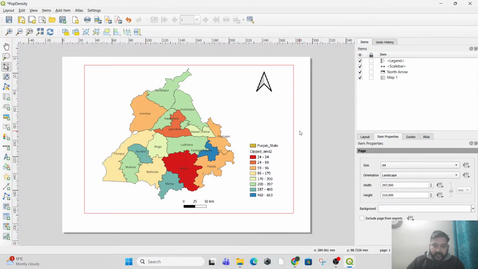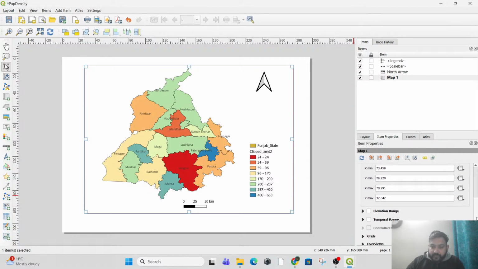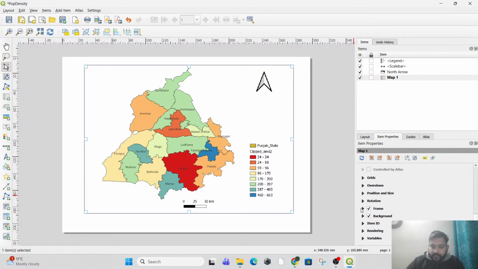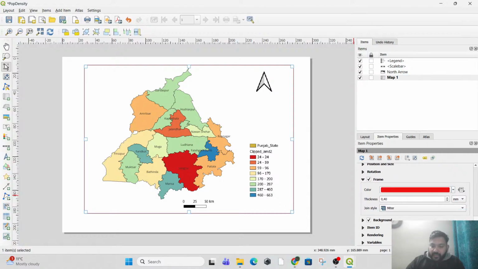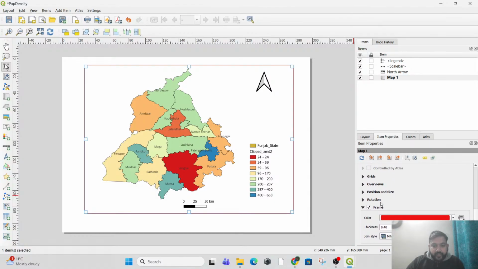If I'm selecting outside, yeah, it is red. Similarly, you can increase the thickness of it. Right? You can change other options here. The position, style, you can give it a little rotation if you want a tilt.